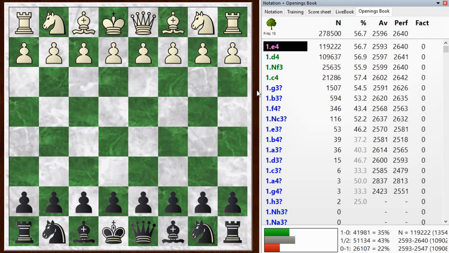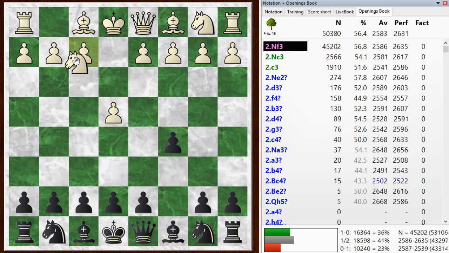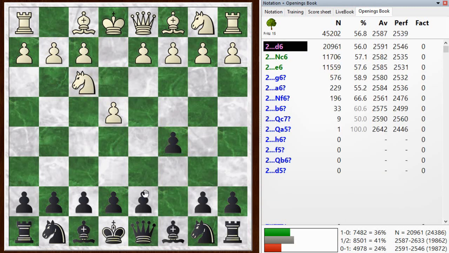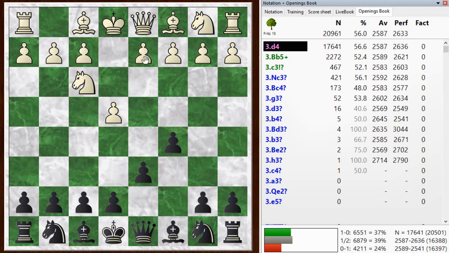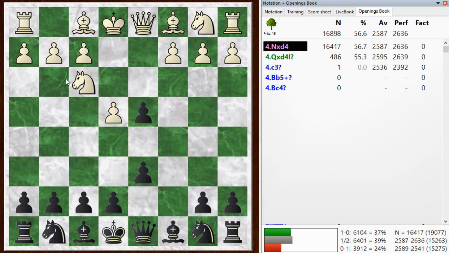Welcome to this postmortem of my Blitz game number 859. My opponent started off with e4 and I chose to play c5, the Sicilian defense. So we get the normal moves for a while, knight f3, d6. There are other moves, of course, d4, c takes, knight takes, but this is a well-worn path here.